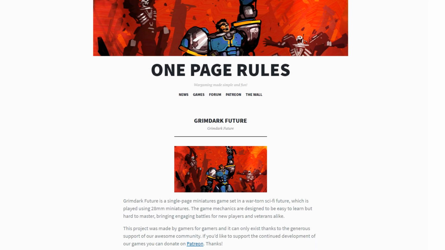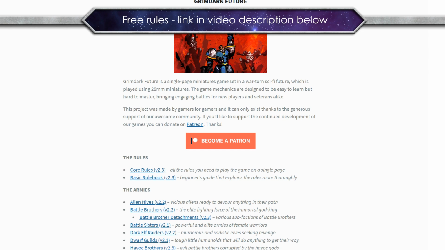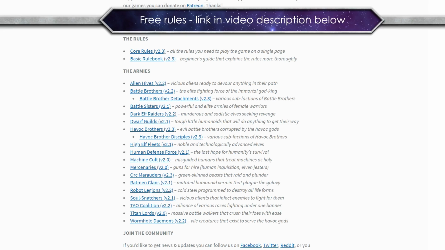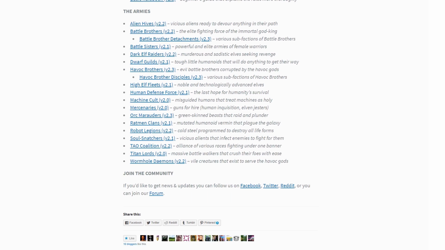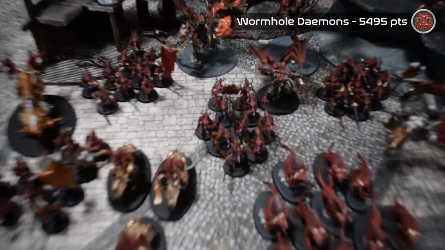For those of you new to these battle reports, we play Grimdark Future, which is a simple, fast-playing, fan-made rule set inspired by Warhammer 40k. The rules and army lists are totally free, and there's links in the video description below. First up, just shy of 5,500 points of Wormhole Demons.